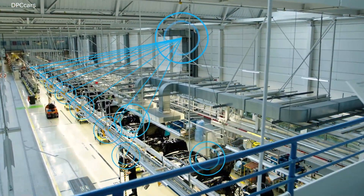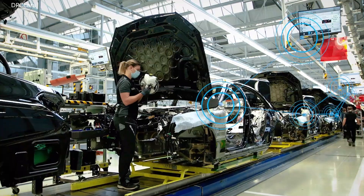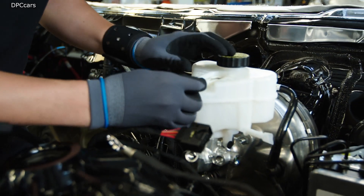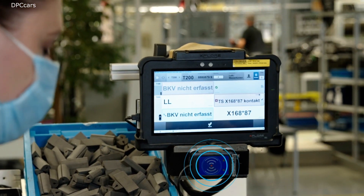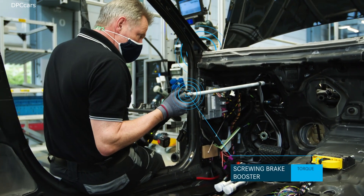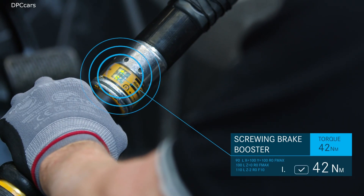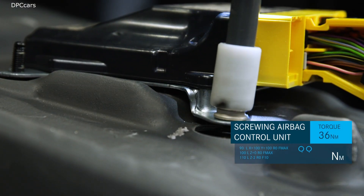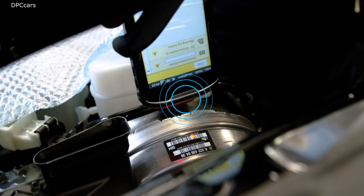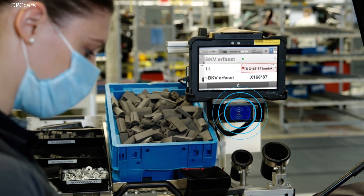In our ultra-modern production, the vehicles are located within the production line with absolute precision. This is the basis for the needs-based information management of the paperless factory. Each worker receives exactly the information he needs for his next work step directly at his workplace. Internet of Things tools are integrated into the factory's local network and perform checks whether all work steps have been fully and correctly completed. The workers confirm their activities digitally as well, ensuring greater efficiency and higher quality.